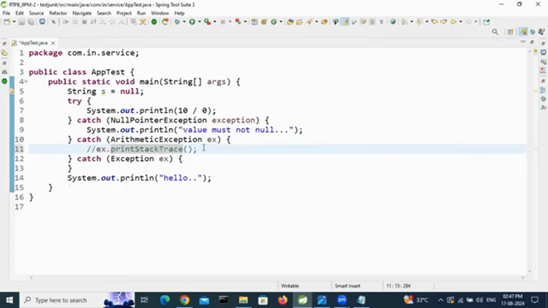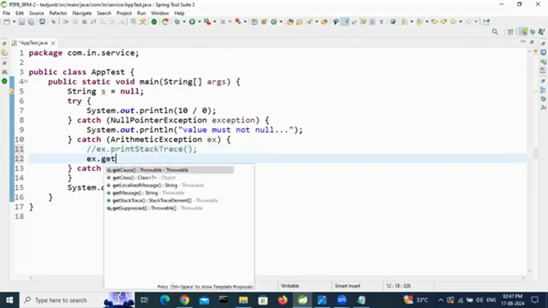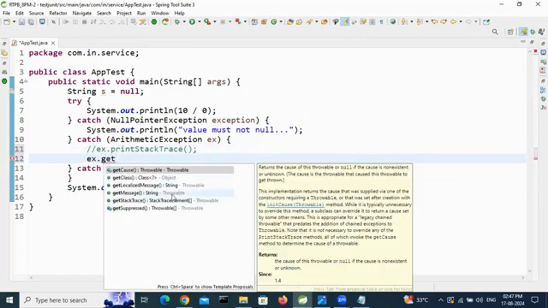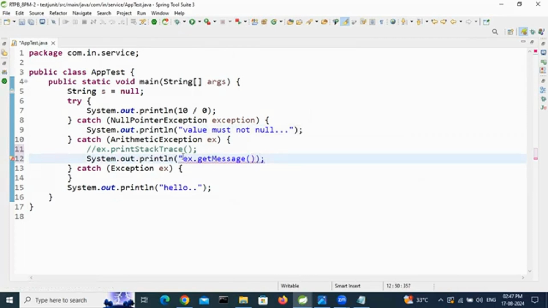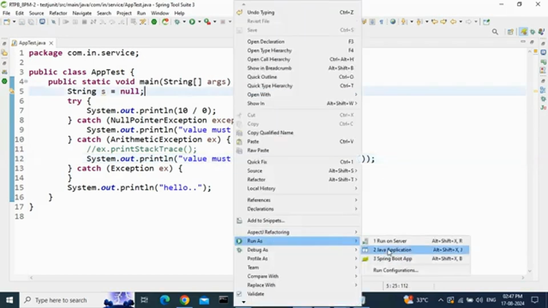Next command is to use ex.getMessage. It is returning a string, so you can use System.out.println as well. Semicolon. Control S. Let's see what getMessage will print.